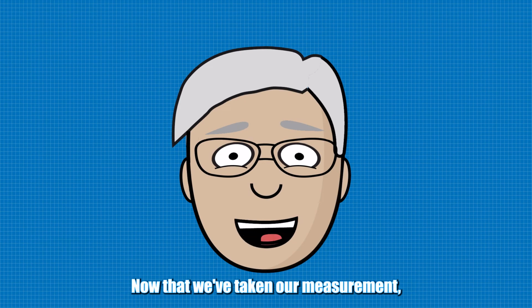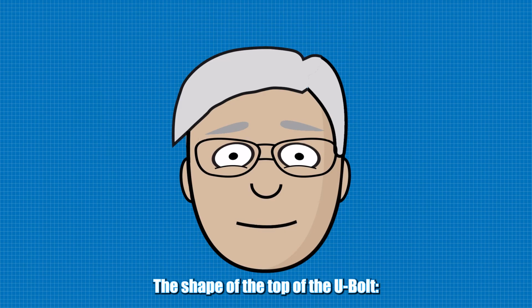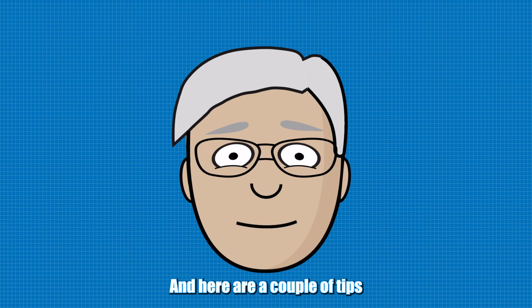Now that we've taken our measurement, it's time for that very difficult one observation. The shape of the top of the U-bolt. Is it square or is it round? And here are a couple of tips that may be helpful.